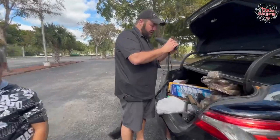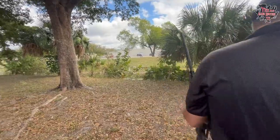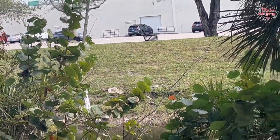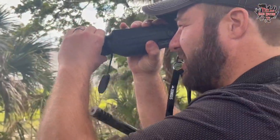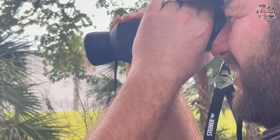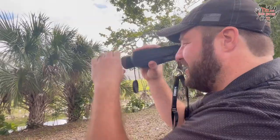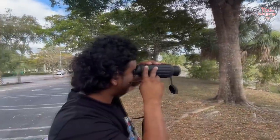I did see a big one right over here across the bank. Let me see if he's still there. Like a big orange one. He's a decent one. Okay, let me see that real quick. Oh yeah, showing up. It's on white hot. You look at him real quick. Just that white. Oh wow.